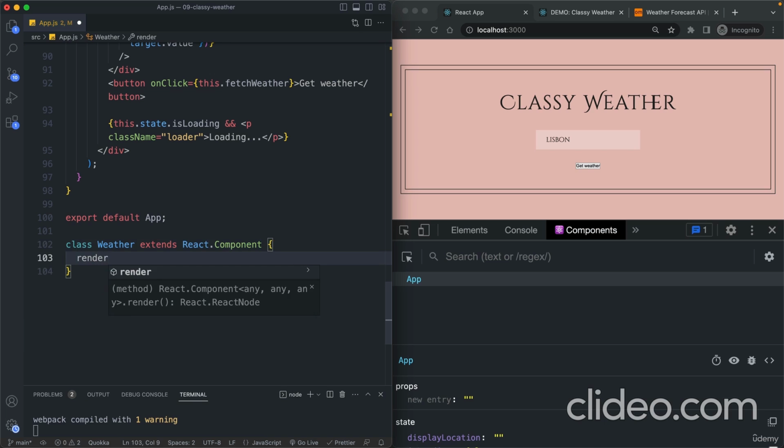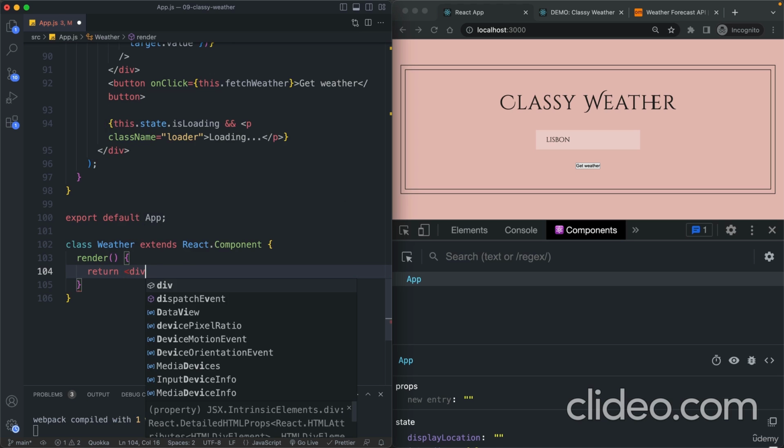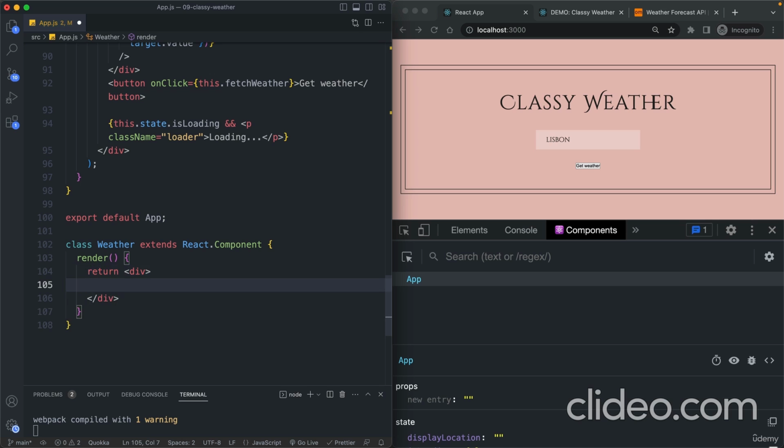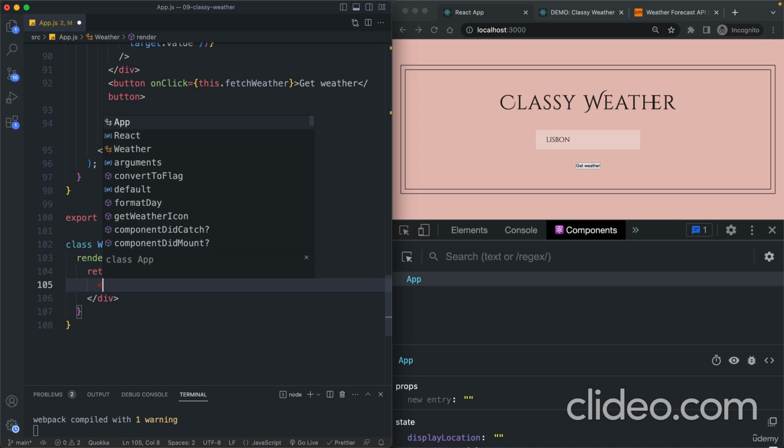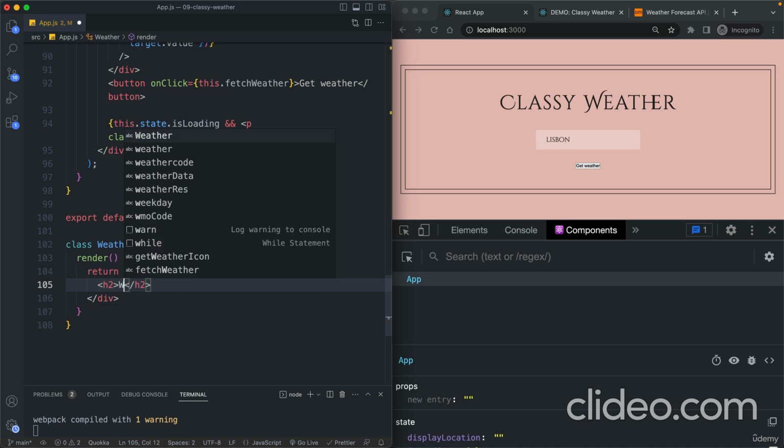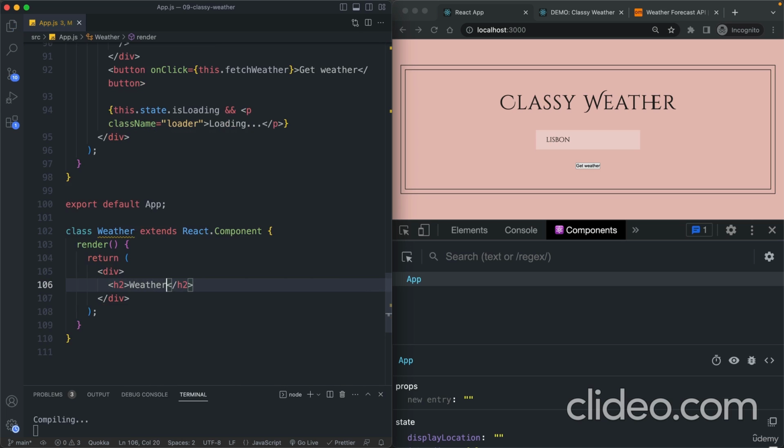And as usually, we start out with the render method, which again is called each time that the component is rendered. And then from here, let's just return a div. And then for now, let's just write an h2 Weather.